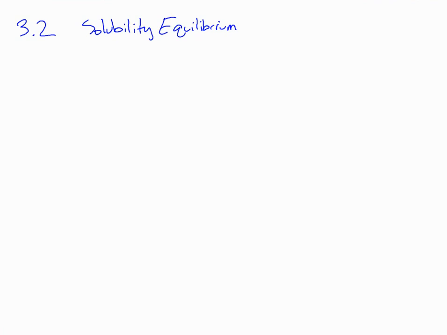The maximum amount of insoluble salt that dissociates is called its solubility. It's like its maximum solubility. We typically use molarity, but sometimes it's grams per grams of water. That's a little bit different. The equilibrium constant for the dissolution of an insoluble salt is called KSP, the solubility product.